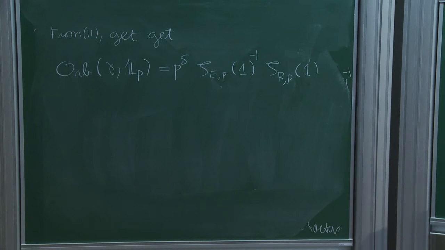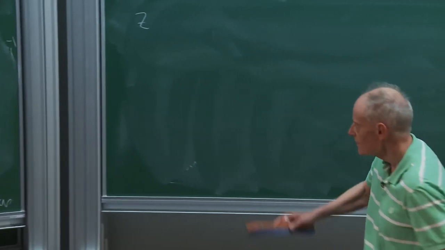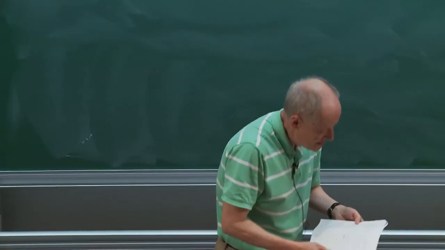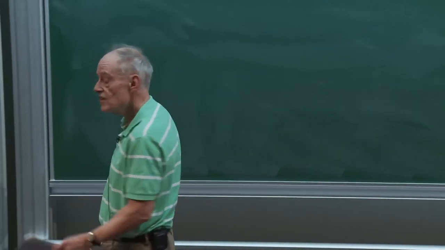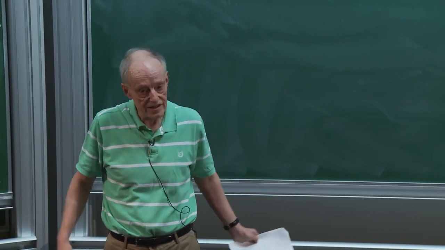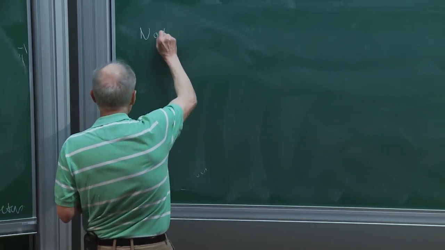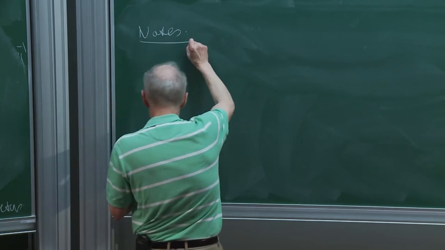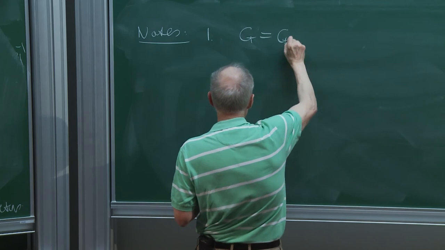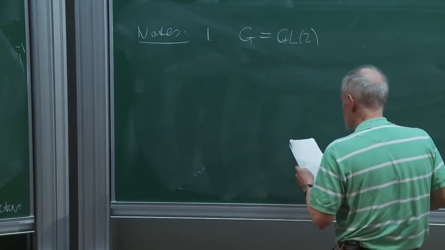All right, just a couple of remarks. This is taking me longer than I expected, but just a couple of notes. This zeta function, in a special case, has been known to analytic number theorists for some time. In the case G equals GL2, it was introduced by Zagier. Well, essentially, it's the same thing.